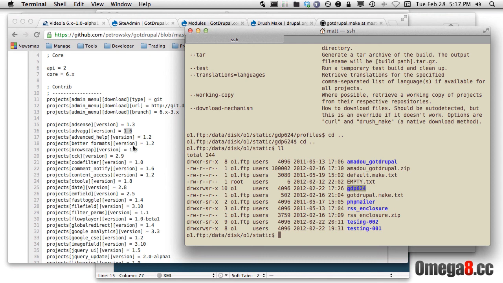So that's what we have with regards to using the Drush Make. There's all kinds of other little details, but hopefully I've given you all the different things that you need to know about snafus and things that you might come across, saving you the 3 to 4 hours of head scratching that I came across myself, or maybe even more if you're not as fluent when using Aegir and Drush on Omega 8 boxes.